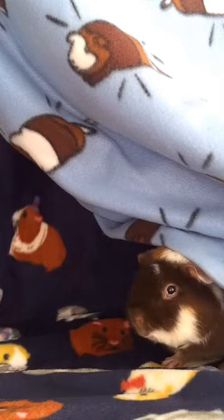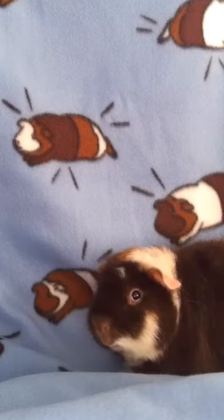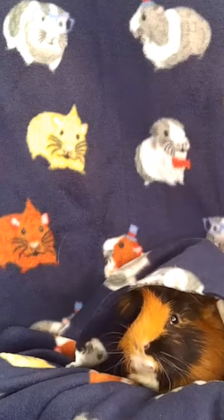Here's the secret: these were referred to as gerbils. This one was called 'jumping gerbils,' but it's obviously popcorning guinea pigs. This one reminds me of my guinea pig Remy — like, where is he? This fabric was called 'gerbil toss,' but it looks like dressed-up guinea pigs to me.